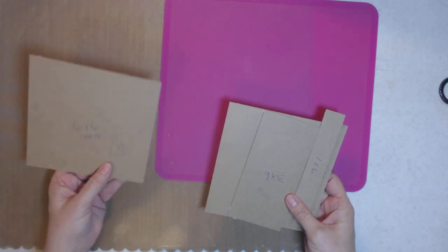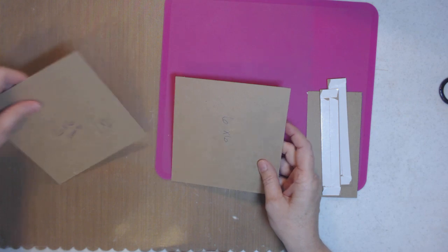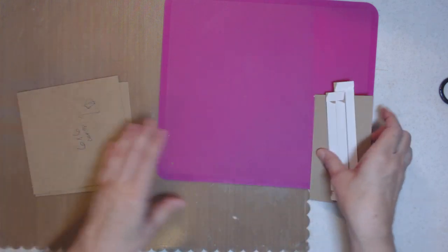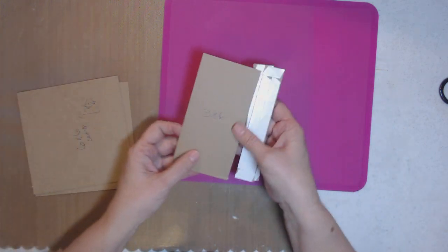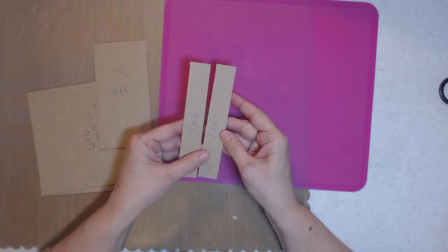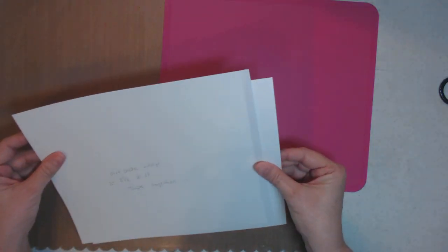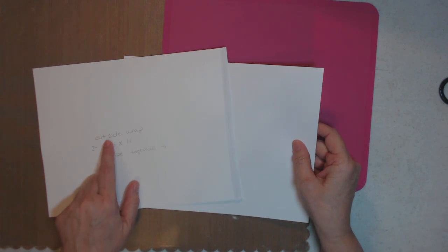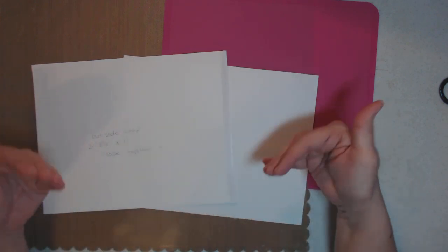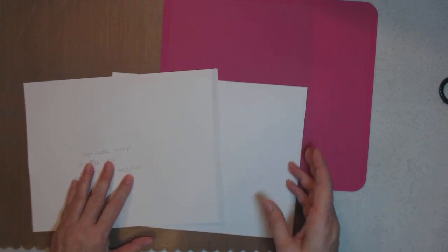You're going to need two chipboards that are 6x6. You're going to need one that is 3x6 and two for the spines that are 1x6. Okay, so let's get started. Let's get two pieces of paper, outside wrap. So we're going to wrap the chipboard. You need two at 8.5 by 11, and you tape them together.